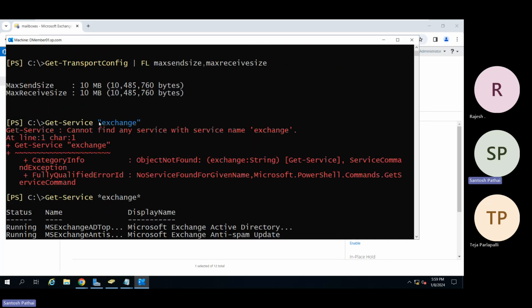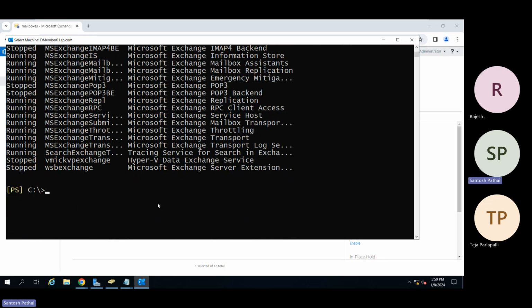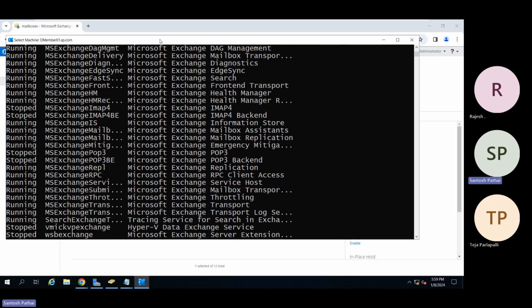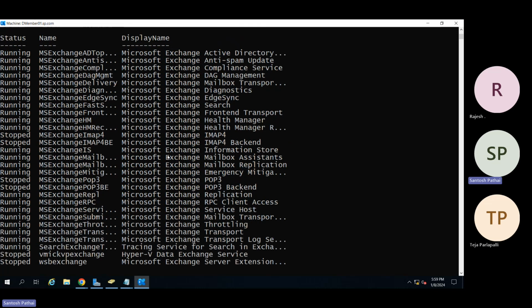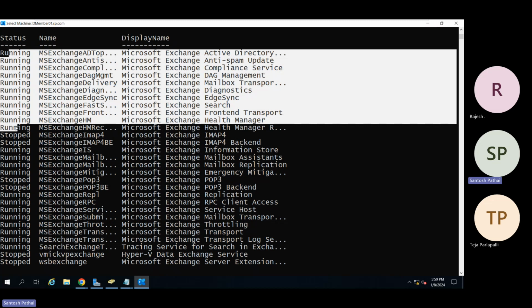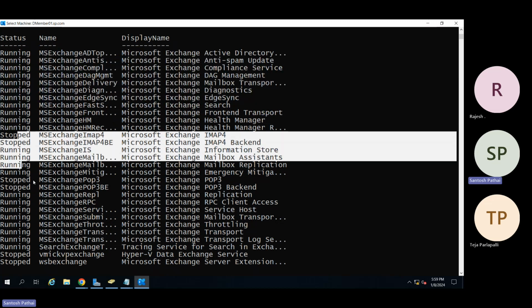My bad was that I put it in quotes; it should be a wildcard character. So here we have all these services of Exchange. Now you can see some services are running, some are stopped, and some are on demand.